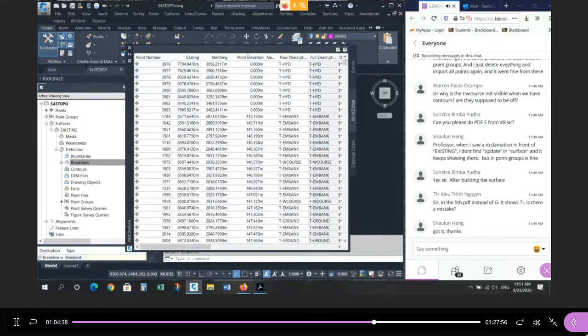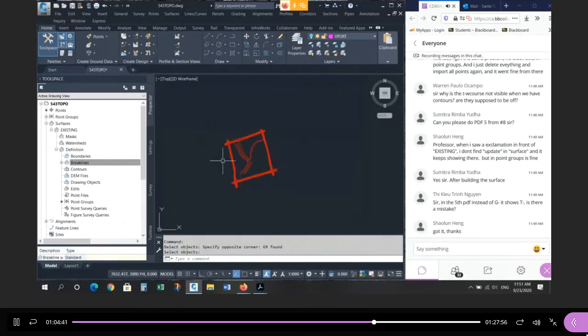Okay. Now, if you didn't draw your water course lines, you'll have to do this again with the new polylines that you draw. If you draw them first, then you can create your break line definition all at once. It doesn't matter. You can define some and then draw more and then define them as well. Okay, so make sure you do both. Either draw them and then define them, or define these, draw some more, define those. Just because you put them in the drawing doesn't mean they're part of the surface. Okay, so when you draw those water course lines, you have to include them as break lines.